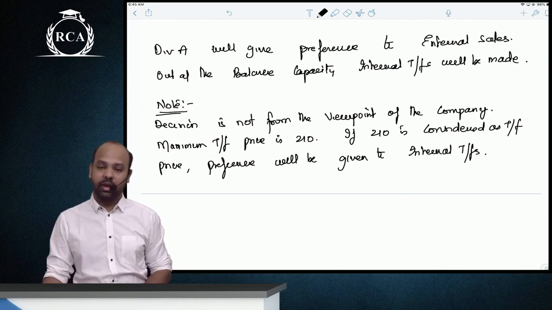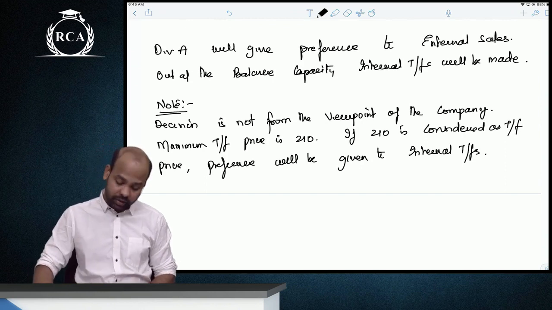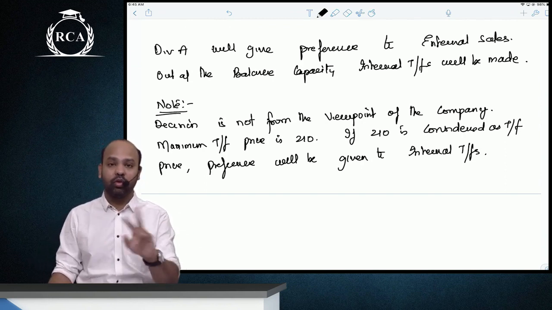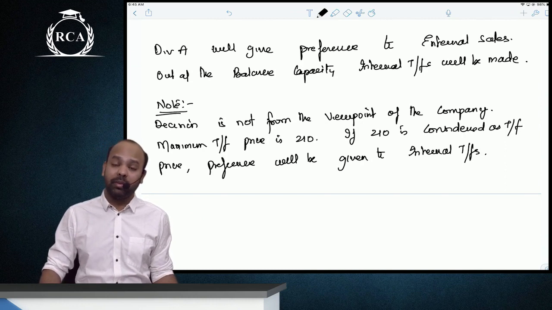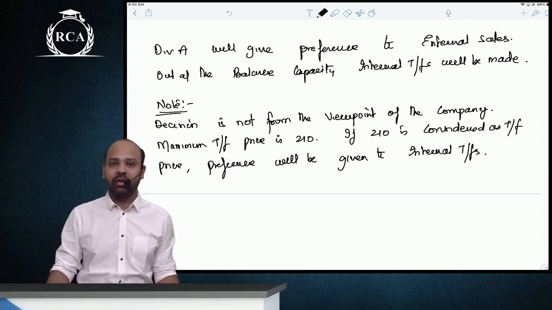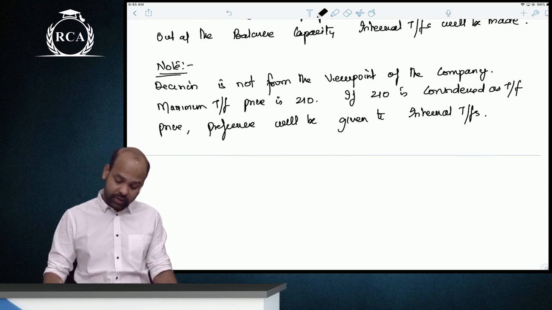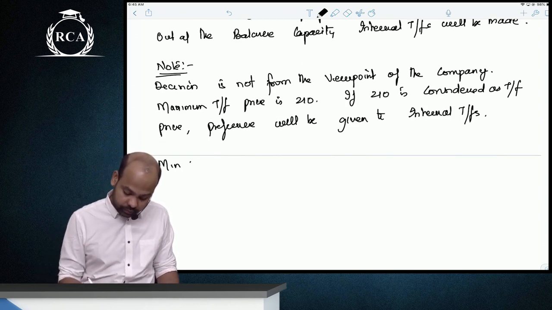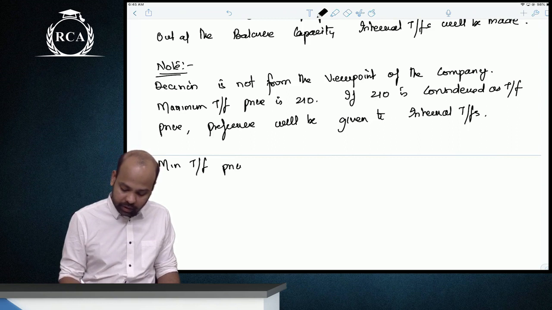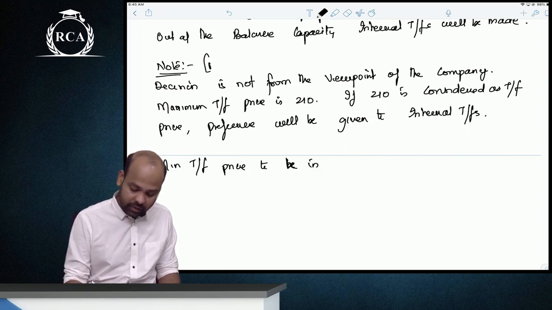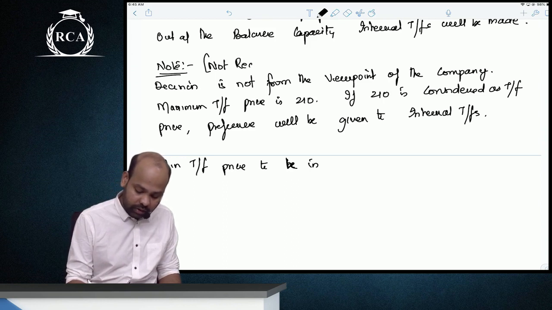ठीक है? Yes sir. We are all clear about this. If they would have asked us, beta, what the minimum transfer price is such that the decision will not change, at which they will be indifferent between outside selection and this. ये just अपने understanding के लिए बेटा, this is not required in exam. All of this is not required in exam.